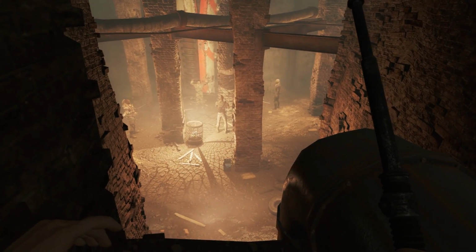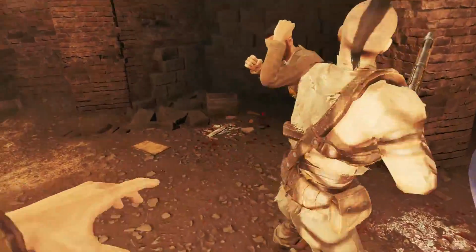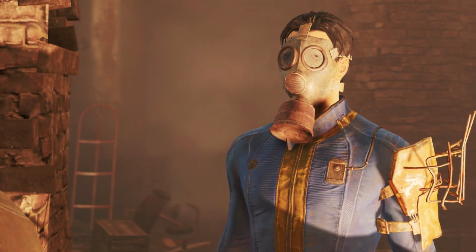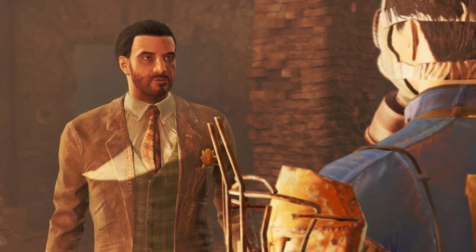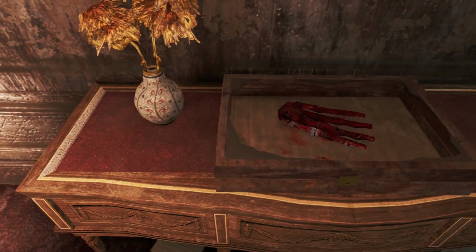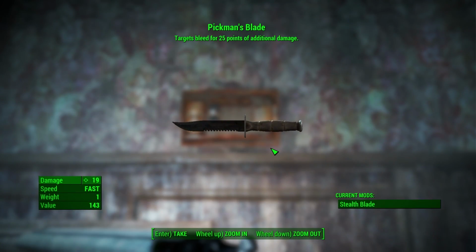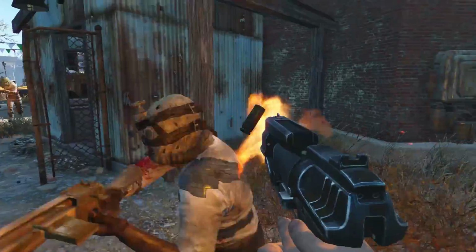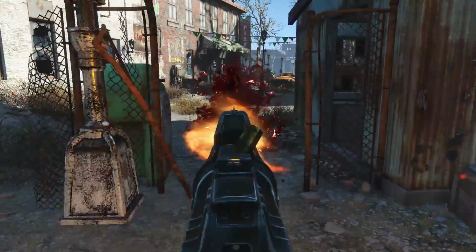At the end of your journey, you'll find a gang ready to pounce on a single civilian in a brown suit. Obviously, raiders are bad, and so anyone they're attacking is probably worth saving, right? Well, you just saved Pickman himself, the soothing psychopath responsible for these grisly murders and their post-mortem arrangement. He gives you his heartfelt appreciation, the unique weapon Pickman's blade, and a thank you note. He seems to think that you're one and the same, since you're both indiscriminate butchers of raiders and their kin.